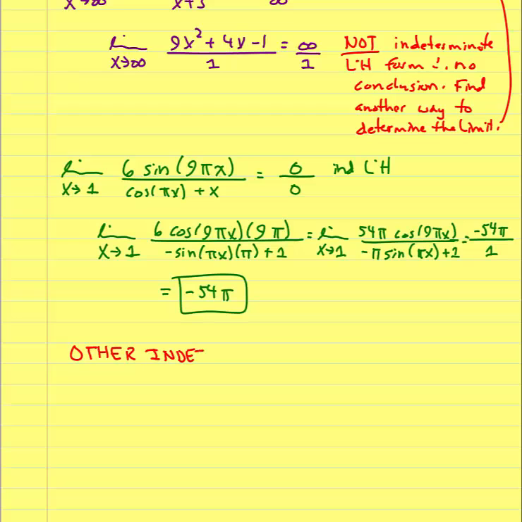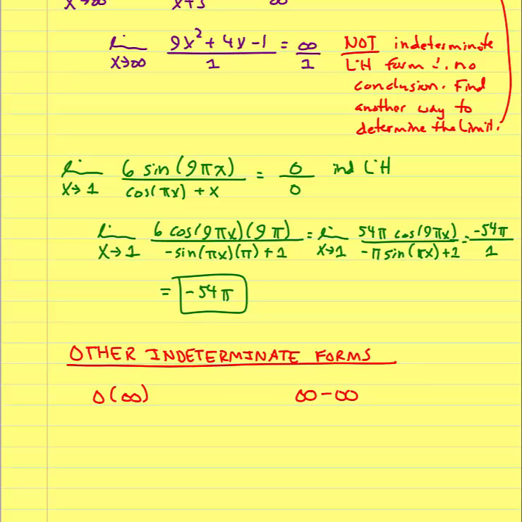Now we're only going to focus on 2 of these indeterminate forms in this section because we haven't learned about exponential and logarithmic, also known as transcendental type of functions in calculus yet. So these other indeterminate forms really don't come up a lot yet, but they will once we learn those in Calc 2. So the 2 indeterminate forms I want to look at are 0 times infinity and infinity minus infinity.